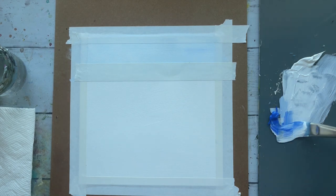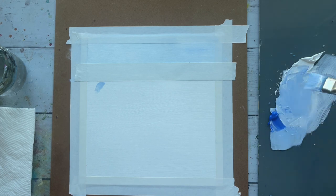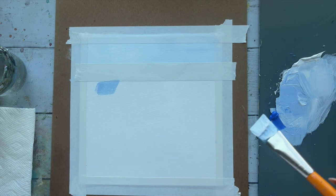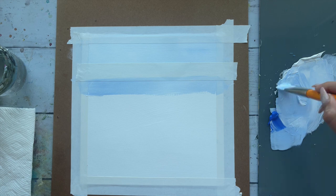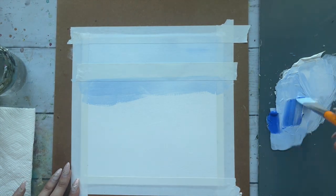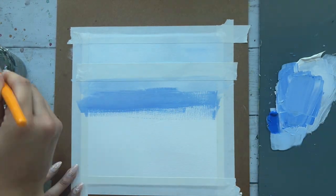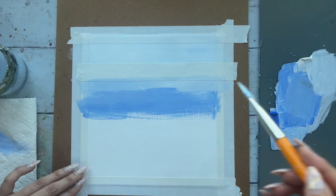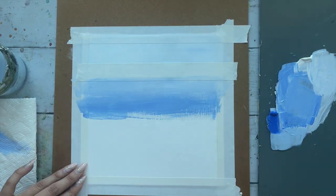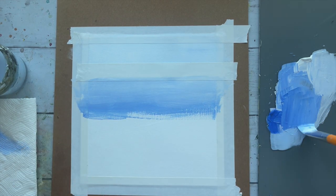So I'm sticking with cobalt blue and white, but a bit darker than the sky, but I'm still keeping it fairly light. Essentially, my goal is to have a gradient from light to dark as we move downwards. Make sure to blend the lines in between each color, so wet your brush a little bit or use more paint, and then just go back and forth with a few strokes to blend the lines in between.